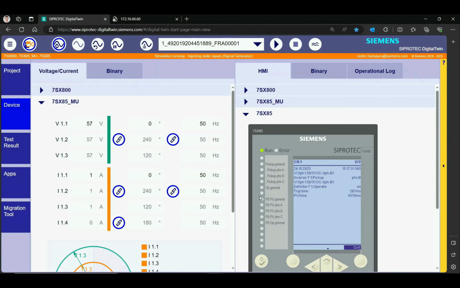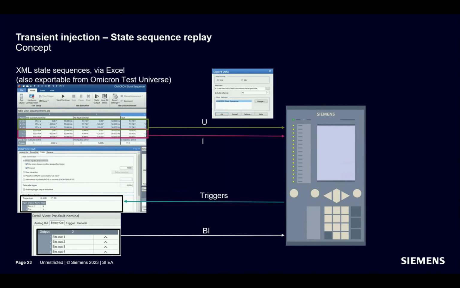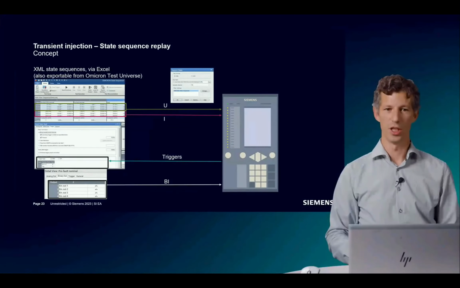So same behavior as earlier, but with dynamic values, we are generating the trips, and the evaluation is done then in a so-called open loop testing, where you are reading the value out of the display of the device, or you are downloading the data from that device via the DXC for further investigation. So now let's go back to the third option existing in the presentation. After the static injection, the ComTrade injection, now let's go to the state sequence injection.